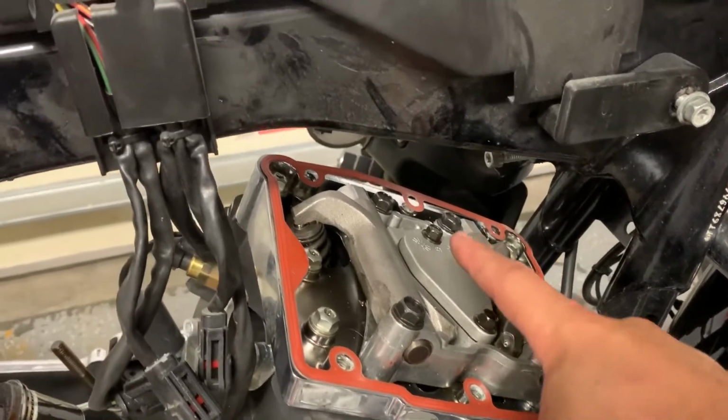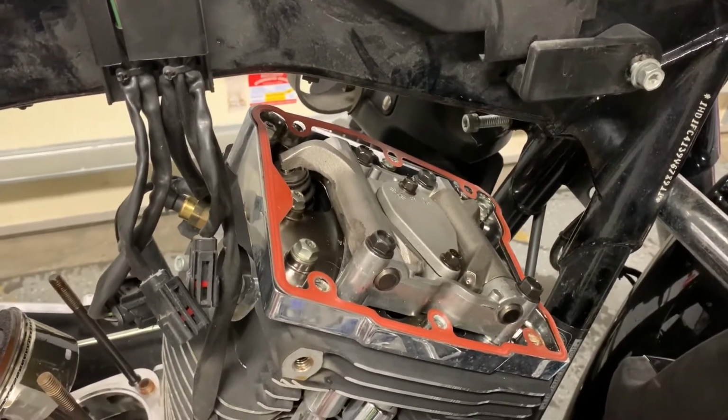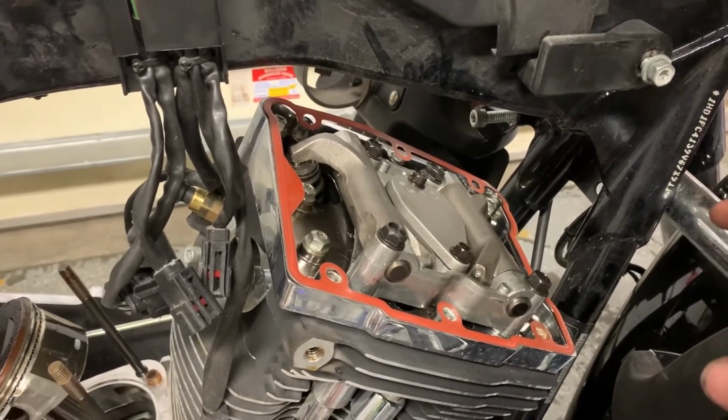But like I was saying, I started off by taking these 2 bolts off for this breather. Each cylinder has a breather that just lets the crankcase vents go through the intake.